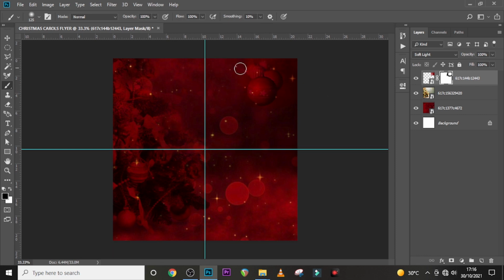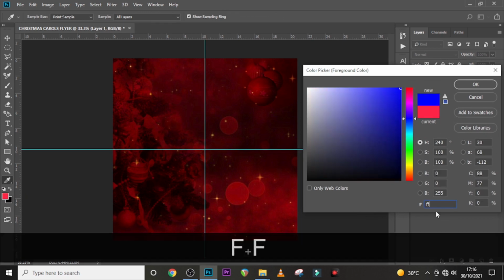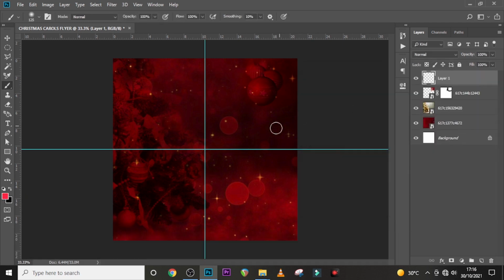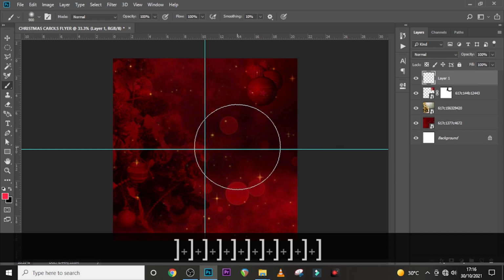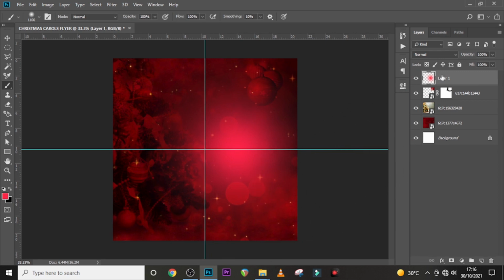So now we can have these also in the background. Let's bring some light over here. I would wish my image to be here, and then the text should be over here. And so what I'm going to do is make the background darker for the brush to be bright over here. I'll click over here, and then I'll pick this brush color FF2046. It's essentially color red. Okay, you can use any color red, and then you just hit over here like that. Nice. And then go to your blending mode and then choose linear light. So we're going to use linear light.